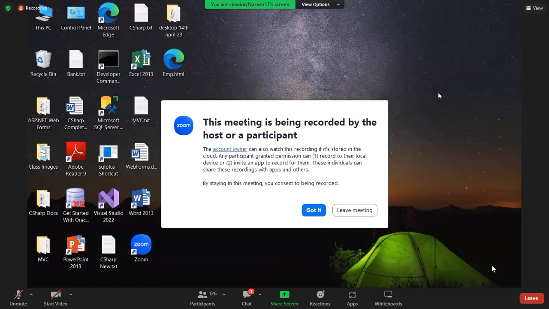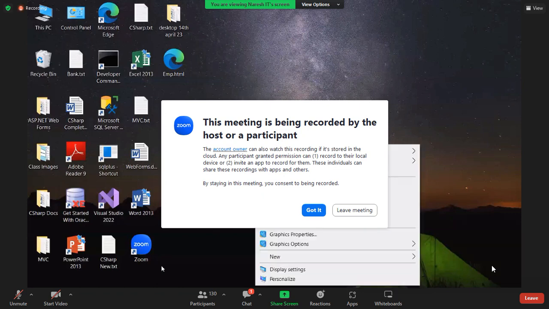What is Windows authentication? Here we are logging into the application by using the Windows credentials. The same Windows credentials are now used for logging into the application. Let's try this, guys.